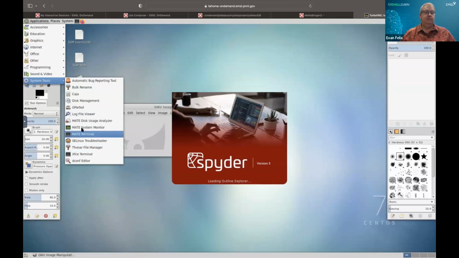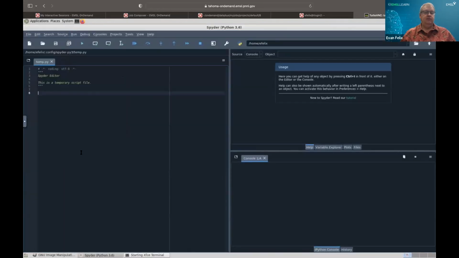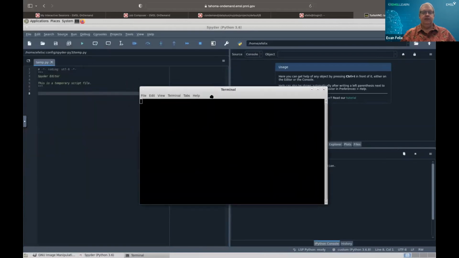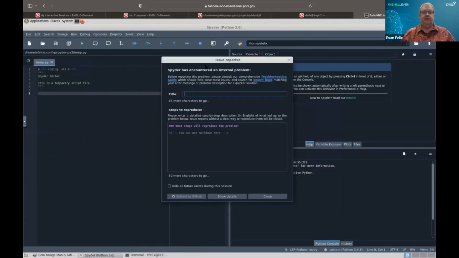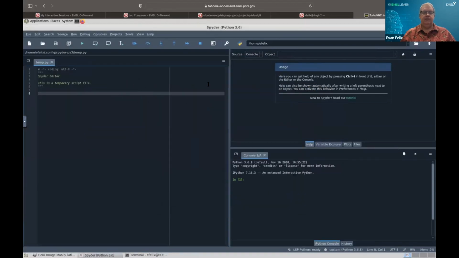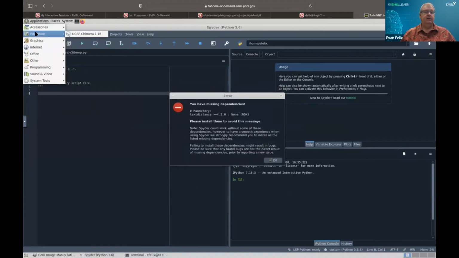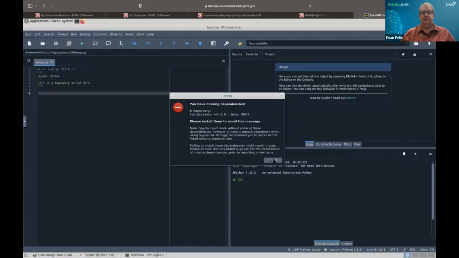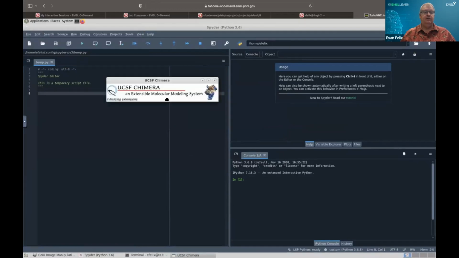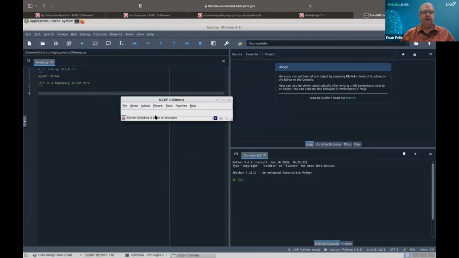You just want to run a terminal in here, you can do that. I know Spyder's been reporting this error when I tested this morning. I haven't used Chimera. It's a thing in here someone else asked for, so we've installed that on here for people.